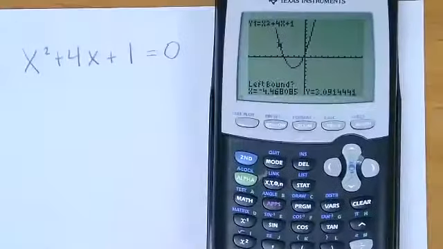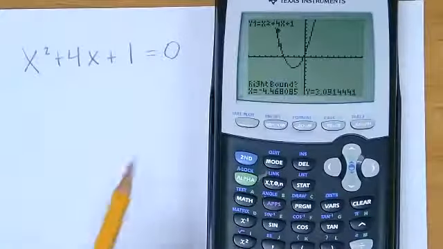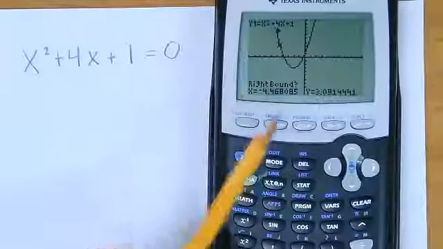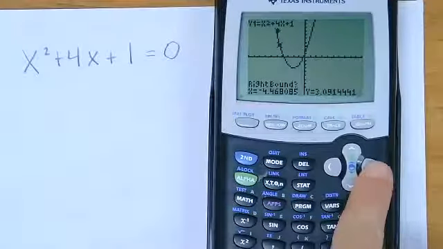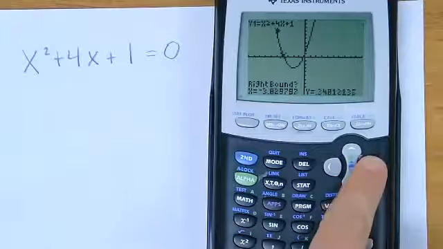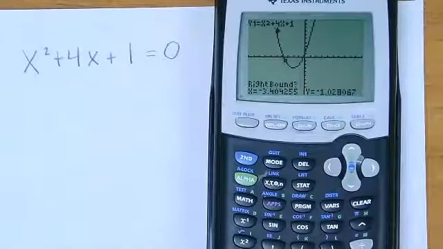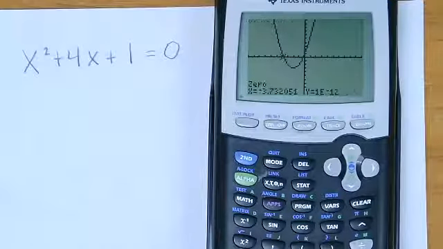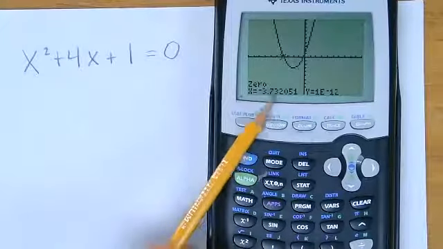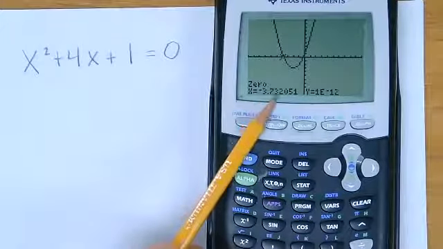All right, so let me do that. I press enter. And then notice how now it's telling me to do right bound. So now I'm going to push my finger onto the right button until I'm below the 0, and then I'm going to press enter. Then it asks me to guess, and I'm going to skip that step by pressing enter again. And then it has found my answer, that x equals negative 3.73.